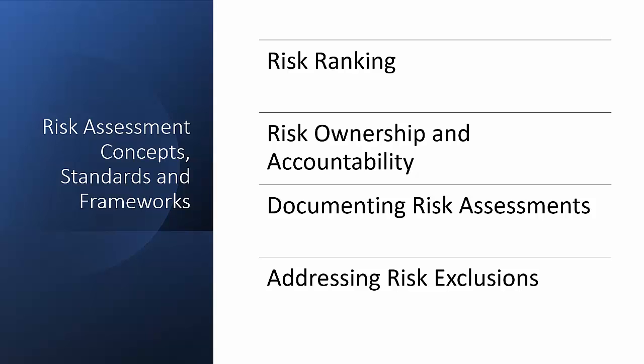Make sure the risk report, whatever you're creating, is created with the audience in mind, and we need to communicate the result of the risk assessment to the relevant stakeholders. Sometimes we have to address risk exclusion. For example, we have a policy which says that we cannot send plain text data, but now a regulatory authority wants data in plain text. So we assess the risk of non-compliance, flag it for risk exclusion, and we send the data in plain text to the regulatory authority. So sometimes we have a risk exclusion.